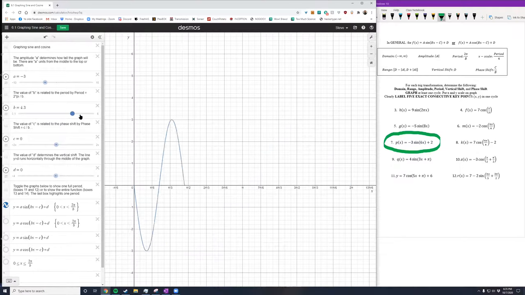B is a value of 6, which will scrunch that up quite a bit. And my vertical shift is a value of 2. Slide d up to 2. And I get a graph about like this one.